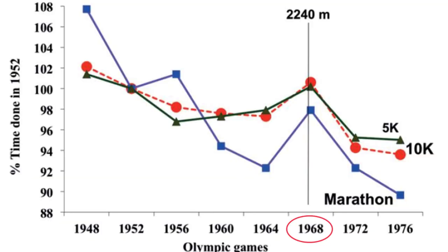Now, the research around altitude training really all kicked off after the 1968 Olympics, which was held at Mexico City at 7,000 feet above sea level. And what they found was the average times of the distance events took a really big hit. Athletes really struggled. But they also found that those athletes that had adapted to altitude increased their performance when they were back at sea level.